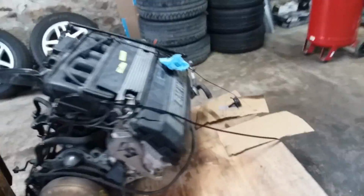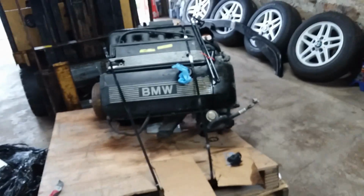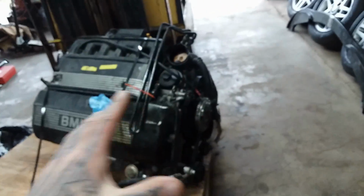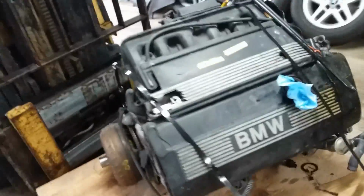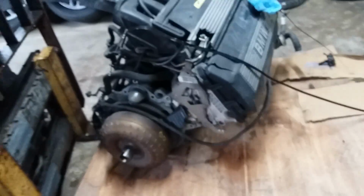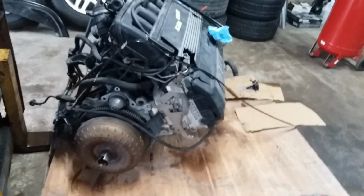But, yeah, for what I paid for this engine, I got this engine for $800, and that's shipped freight. That's a really good deal, I feel, because these engines go for about $1,000 with nothing on them. We have everything, the AC compressor, all the idlers, the power steering pump, but the pulley's busted. But, hey, even the alternator's still on it. Even the starter, guys, you've seen the starter back there. It's literally a complete engine for $800 shipped. Torque converter still on it. So, yeah, I couldn't pass it up.